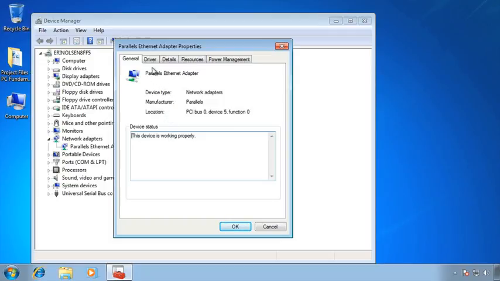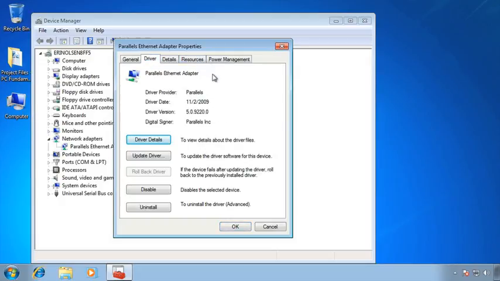The second thing that you may want to take a look at is the Driver tab. Remember that hardware usually requires a driver, some type of little piece of software or a program that tells the computer or the processor how to actually use, communicate, and work with the device that you're talking about. In this case, how to work with the Ethernet or the network adapter. It tells me what the date is, it tells me a little bit about the drivers, and then if I want to, I can always click this button to update the driver.